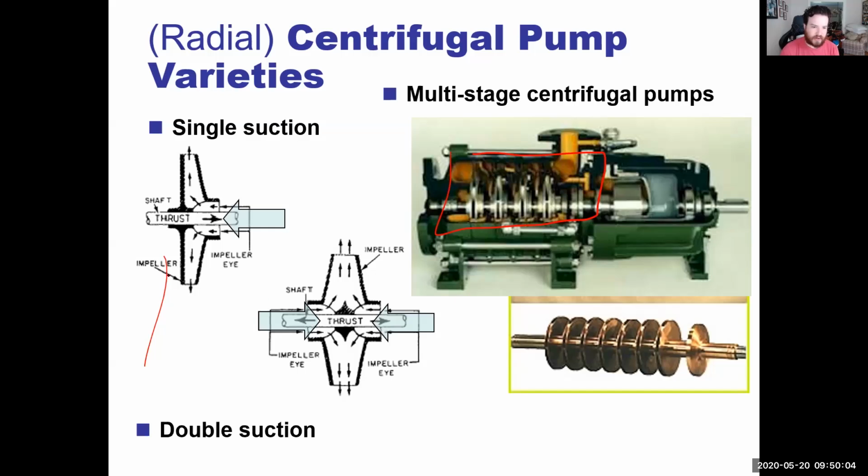I'm going to say no, you couldn't have a single on both sides feeding one double. And you really wouldn't see that. You're hardly going to see a multi-stage. Really what it's going to be is just a single suction pump. It's just going to be either operating your saltwater system, or running your jacket water and anything like that for diesels. This is really what you're going to see out there.